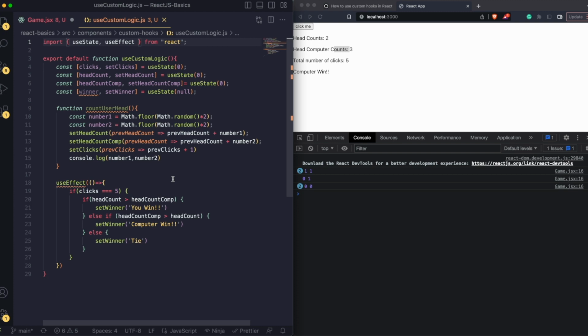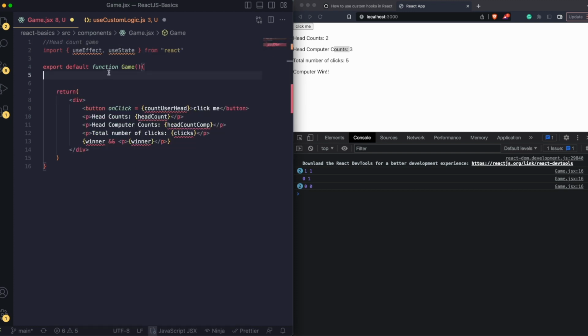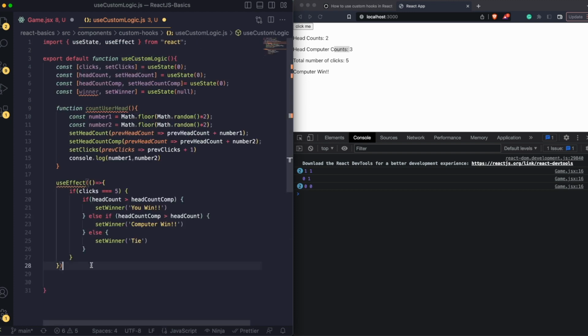Now we have everything here. The interesting thing about a custom hook is that it must return something, right? That's how you will be able to use this as a function. When you call the function, you get something in return. That's the logic of all functions. So let's return everything as an array.